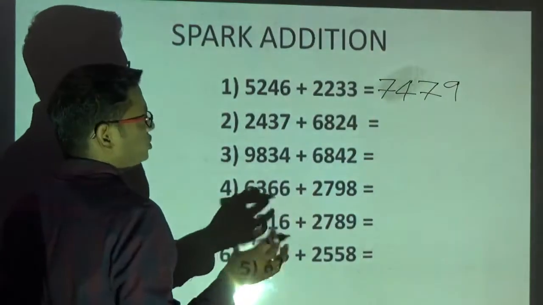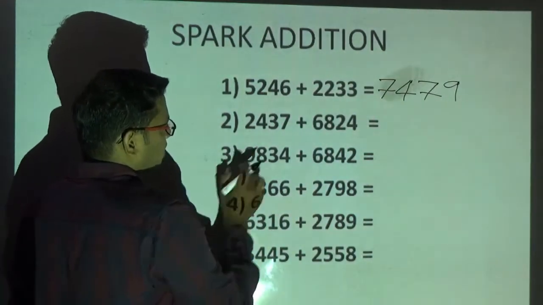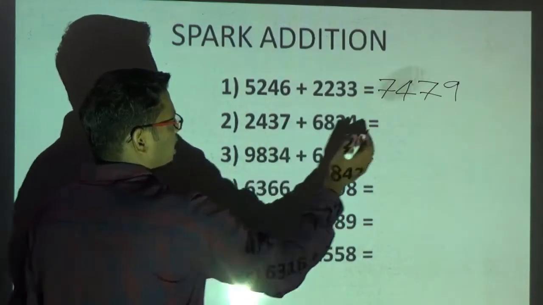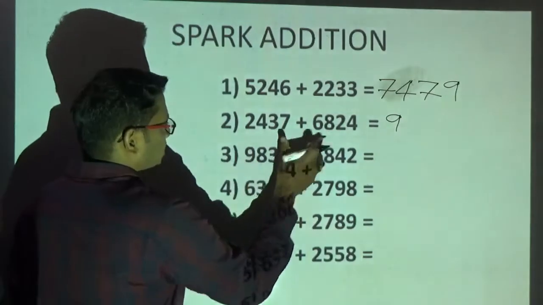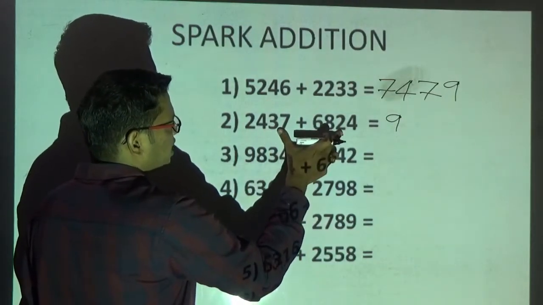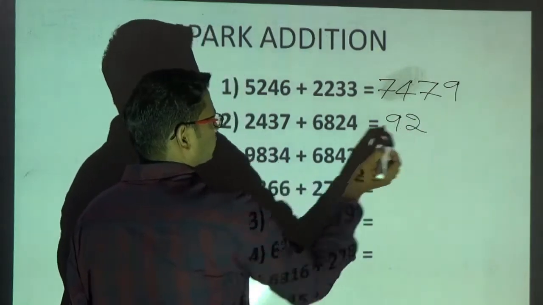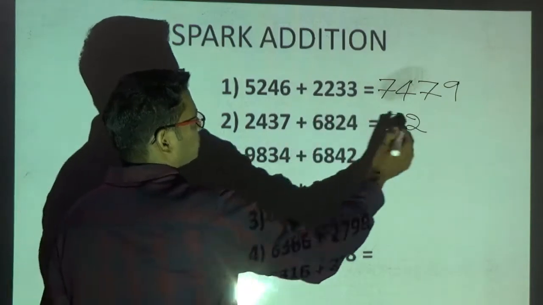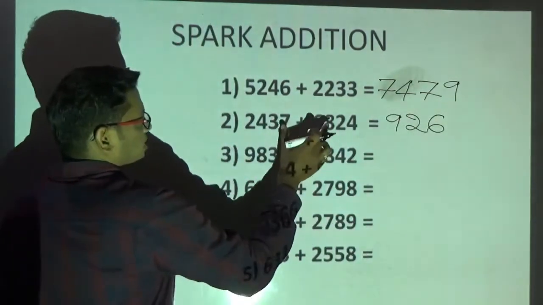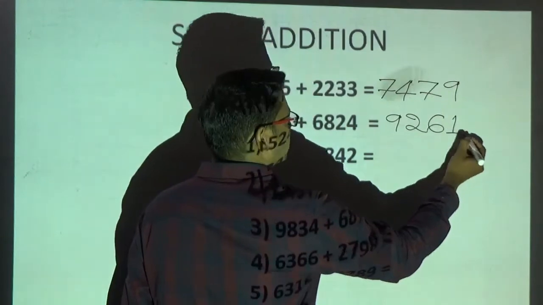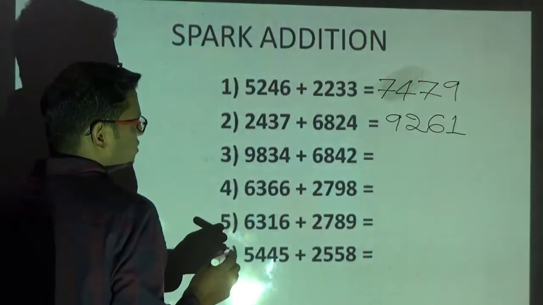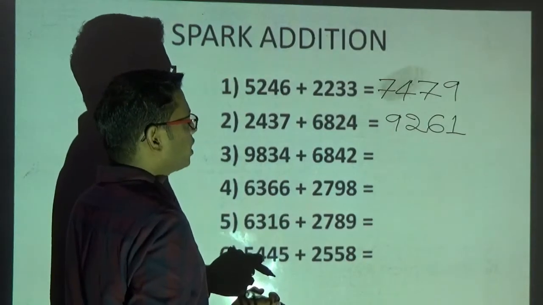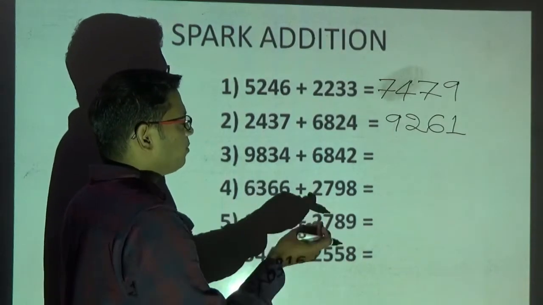4 plus 3 is 7. Then 6 plus 3 is 9 — if you get 9 at the end or at the beginning, no issue. Next problem: 6 plus 2 is 8 — the next two digits generate carry so 8 becomes 9. Then 8 plus 4 is 12 — next two digits not generating carry, write end digit 2. 3 plus 2 is 5 — next two digits generate carry so 5 becomes 6. Then 7 plus 4 is 11, write end digit. Answer is 9261. I am solving this just through observation — hence the name Vilokanam, which means observation.